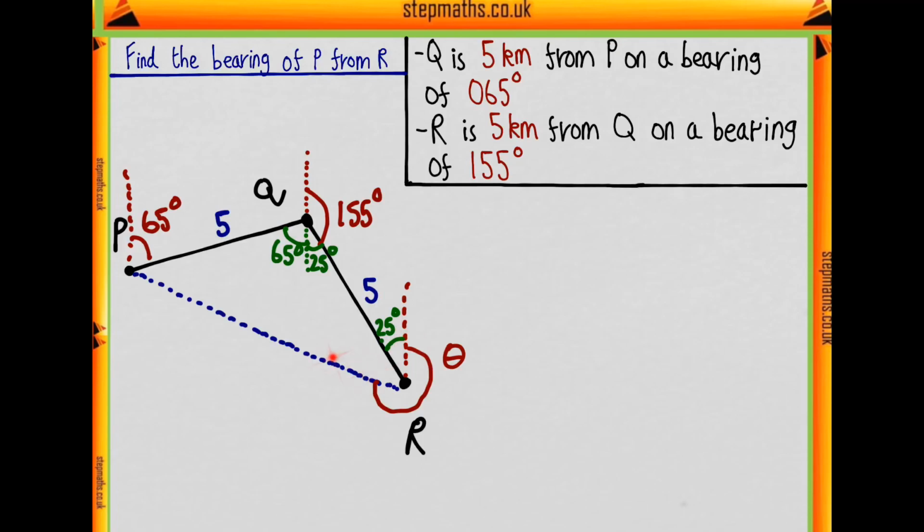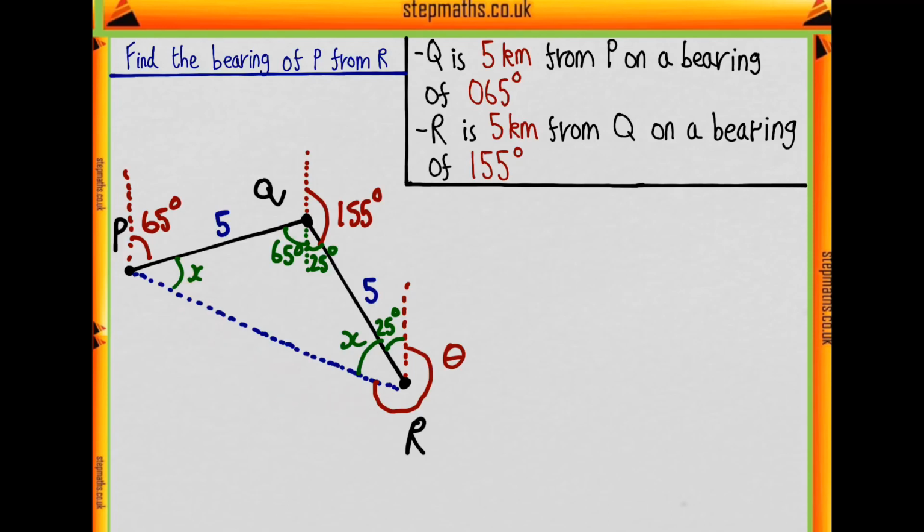And so, we've got a lot of information here. This is great. And we realise if we can figure out this angle, we can work out theta, because theta plus this angle plus 25 is 360 degrees. So let's mark this X. And you'll note I marked this one X as well. Why is that? Well, this triangle, it's an isosceles triangle, isn't it? This is length 5, this is length 5, and so these two angles will be the same. So we'll mark this as X and this as X.